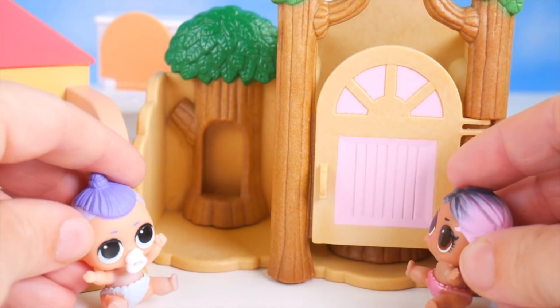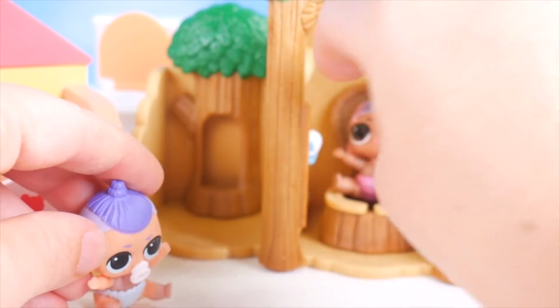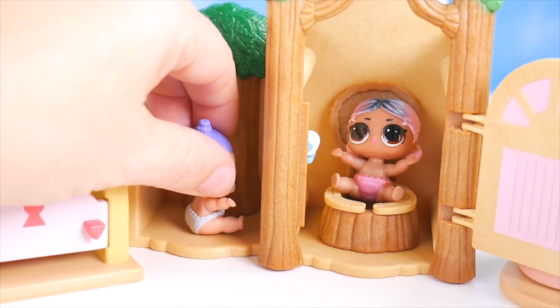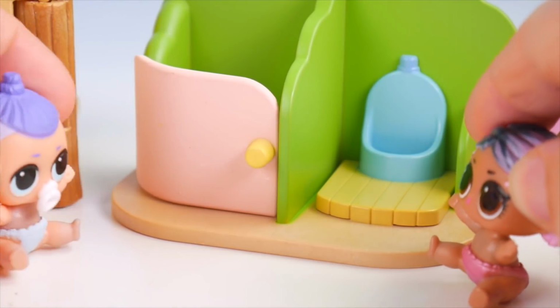Right. Oh, this one's nice too. It's kind of woodsy. Let me check in here. Oh yes, this is nice privacy. It might be a little big though. And this looks like I'm going potty on a tree. I don't think this one is right for us. Nah. Here's the last one.